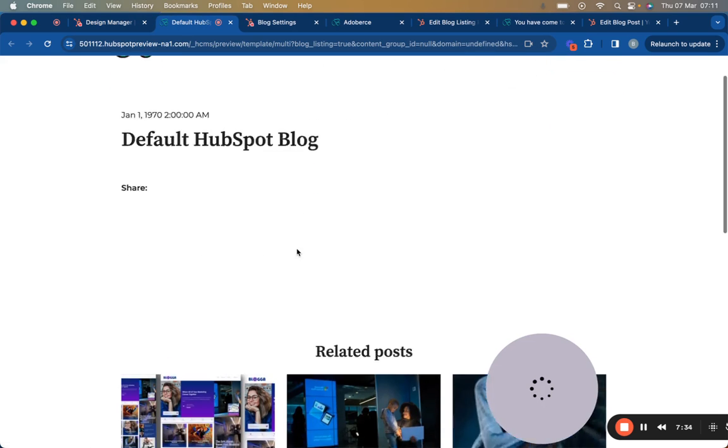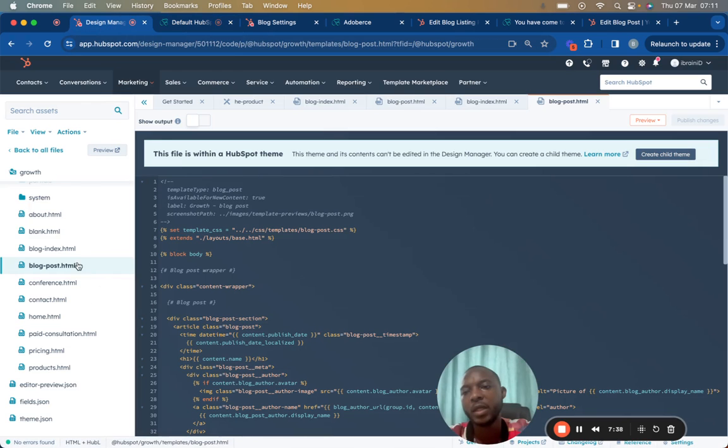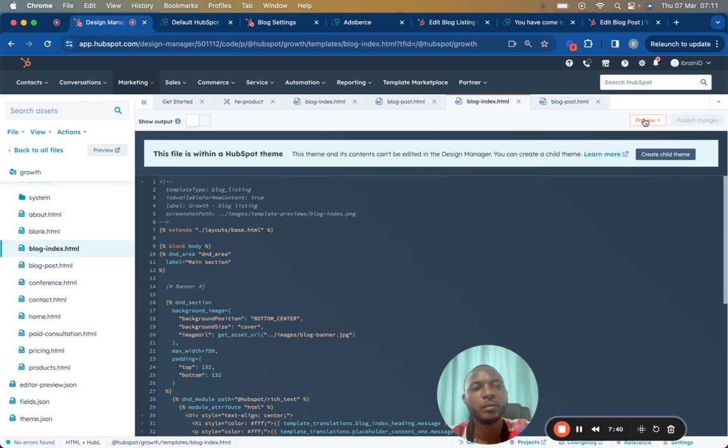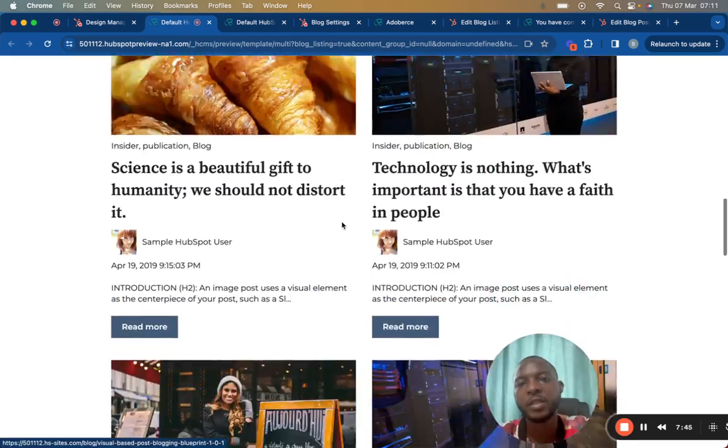You see preview. Here we don't see that much, but you're gonna see related content and the blog internal post there. And then for the listing preview, you're gonna see the listing, something like that.